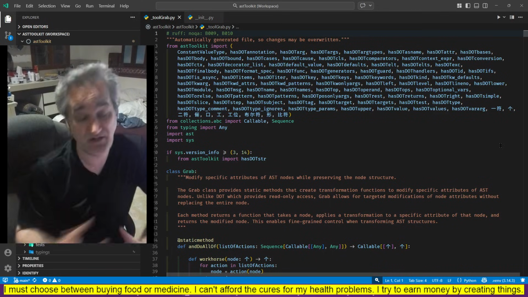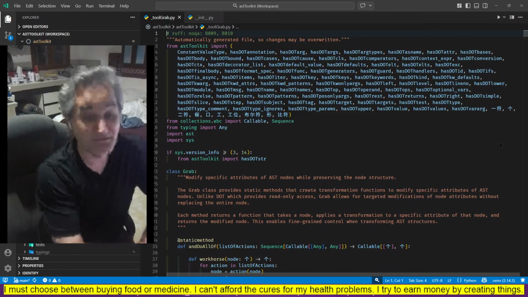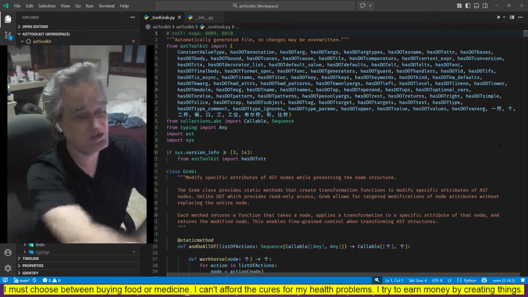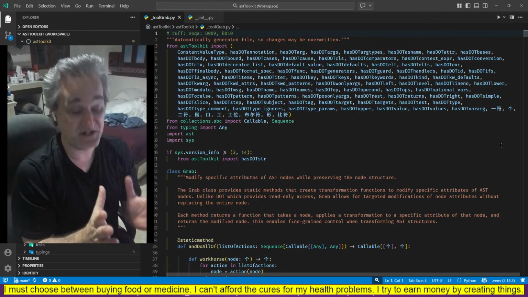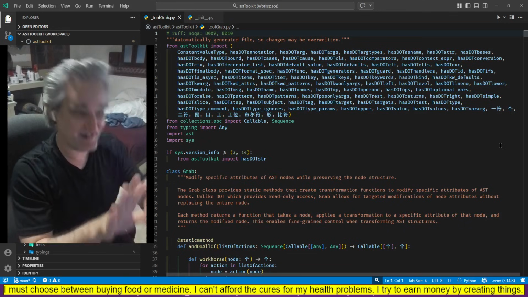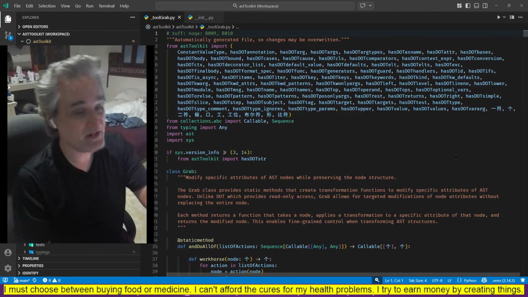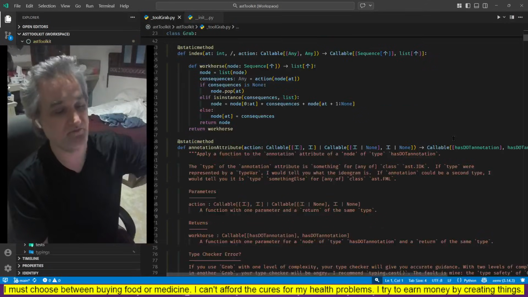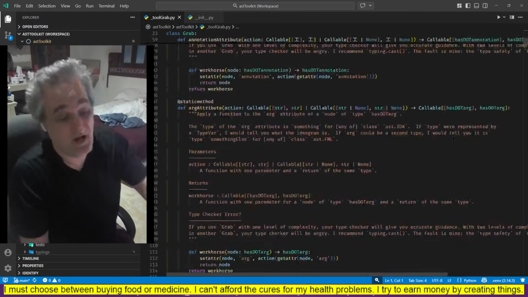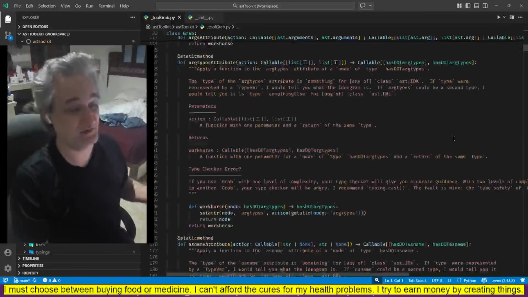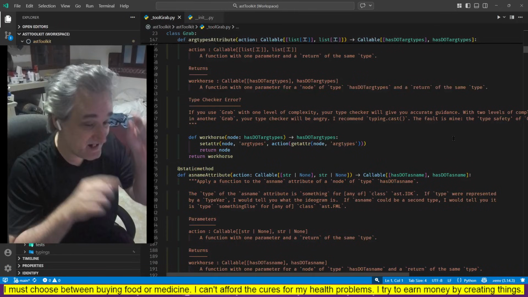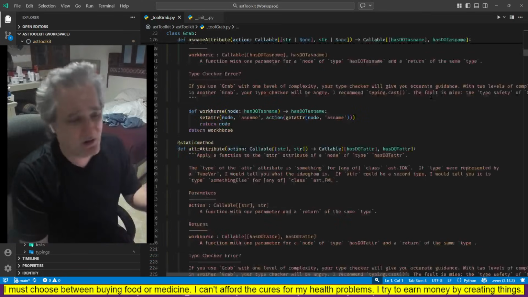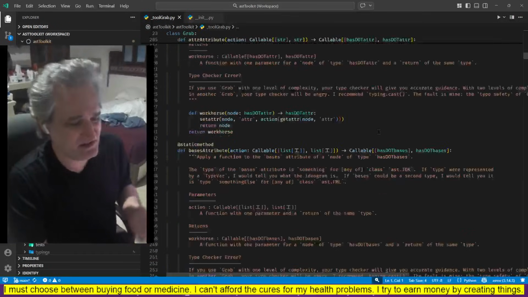And even if you can't read Chinese, you can learn at least a few characters, especially because I chose these characters so they would be visually distinct when they needed to be, and that there's a system to it. So I use these ideograms for type variables. And I think it's much easier to read than all the underscore K, underscore T, underscore V, underscore R. It's like, what do these things mean?